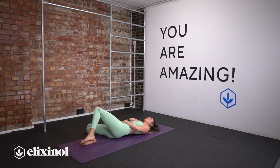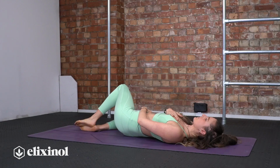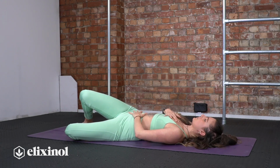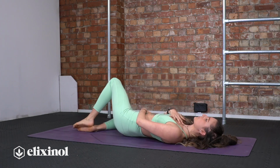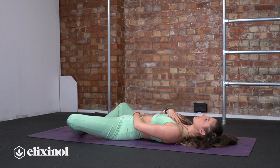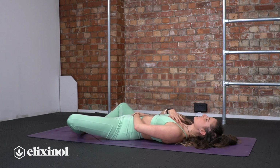Our hips are storehouses for trauma, sadness, or any negative emotions that we haven't surfaced ourselves. They go somewhere in the body. So stress tends to congregate around our shoulders, into our neck, but past trauma goes down to the hips. So whenever we stretch out our hips, we almost feel that release, surfacing emotions. So try not to be fearful of anything that arises. Let it be, and this is where we're finding that connection between the mind and the body.